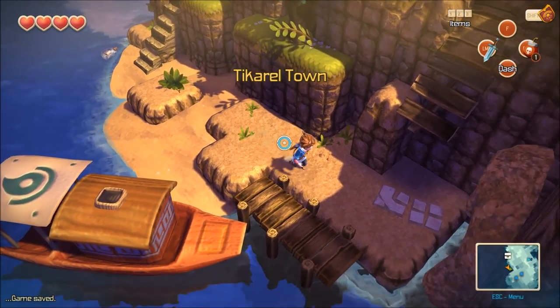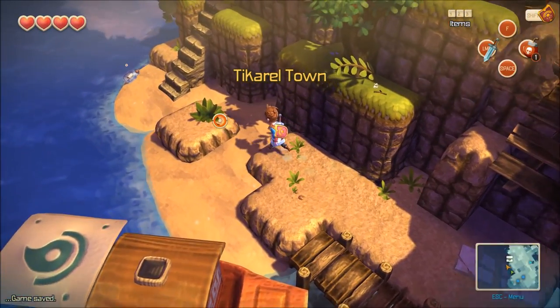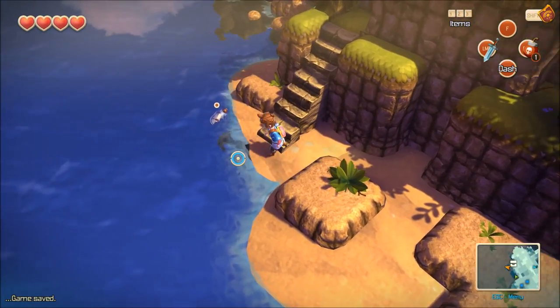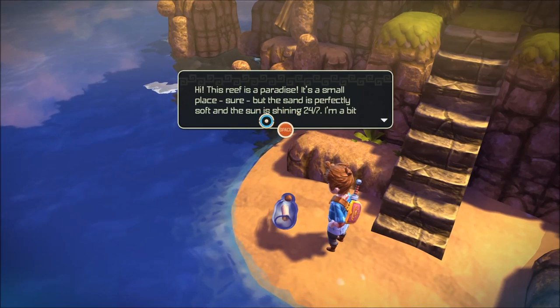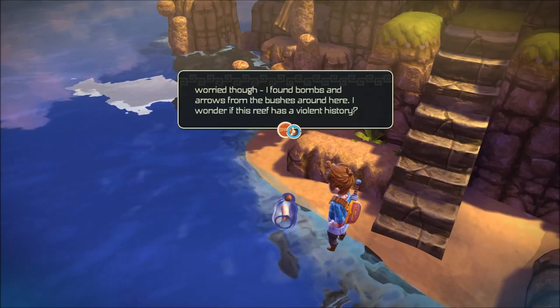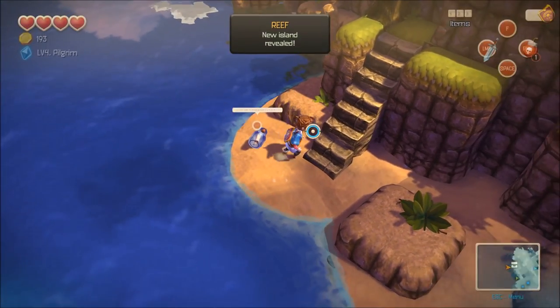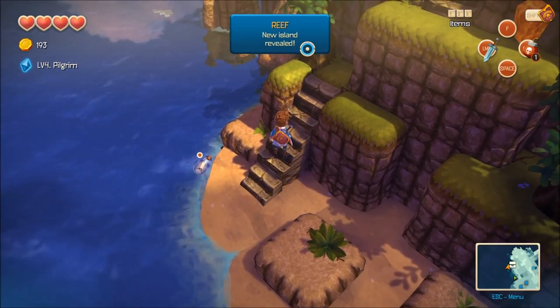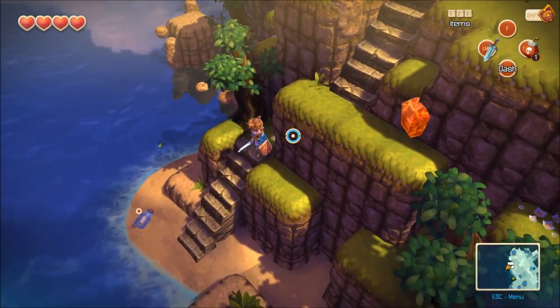Alright, so I'm back in town, apparently, so that's an exit there. Is there something there? Come on, okay, look, there's a bottle with a message over here. What does it say? Hi, this reef is a paradise and it's a small place. Found bombs and arrows from the bushes around Kizroga or something. Okay, you got a new island revealed, you see? Because I read that, I got a new island I can go to, and I'll show you guys.